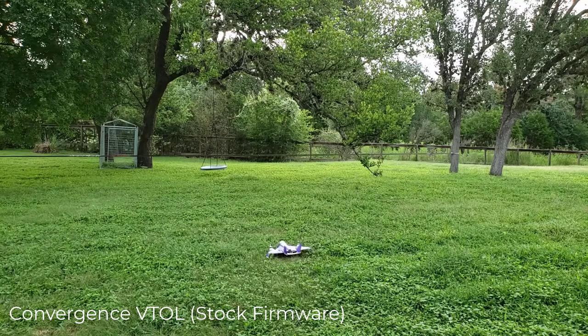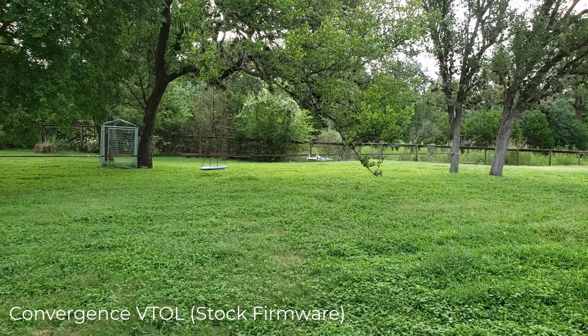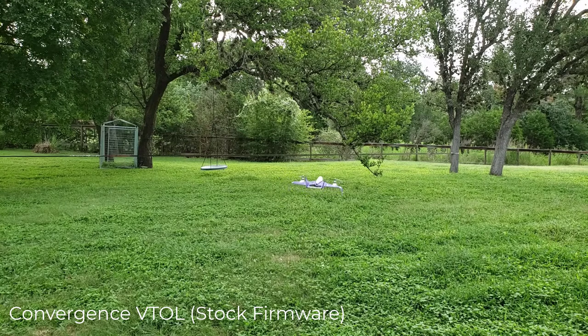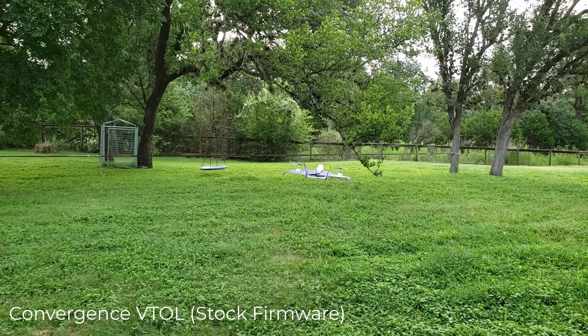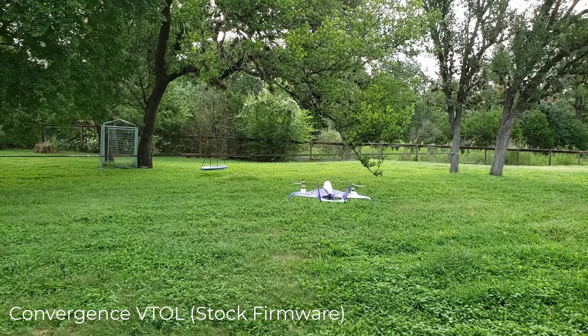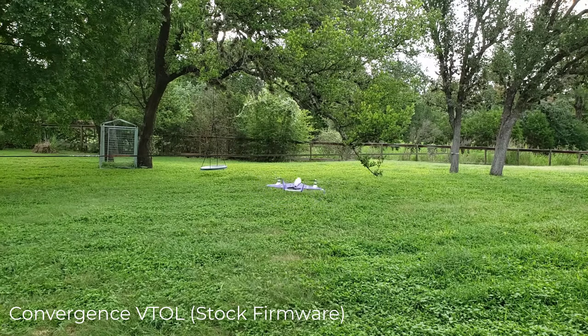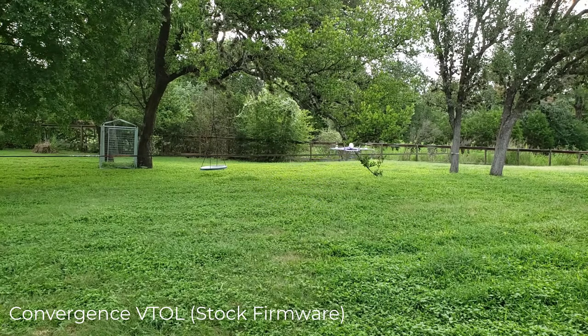This is a demonstration of a hover in the backyard using the stock firmware. Now once again, I opted not to do the PX4 mod. That's what I actually put on the Juggernaut, which we'll look at here in a minute. But you can see with the default firmware, this hovers quite nicely. It's very enjoyable to fly. Transitions are amazing. And so I just wanted to keep something in the fleet that I could get out to the field and fly from time to time.